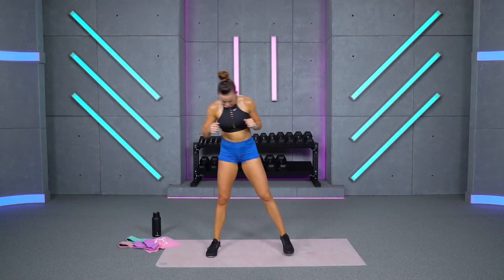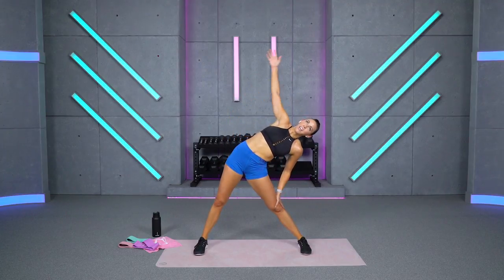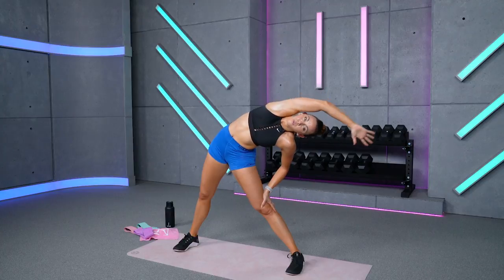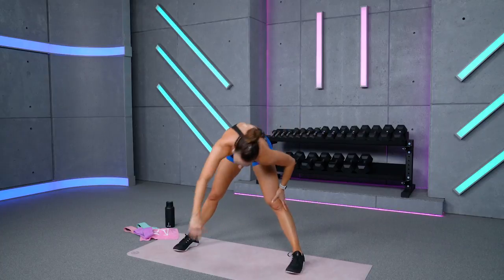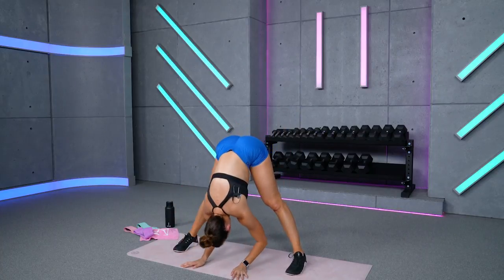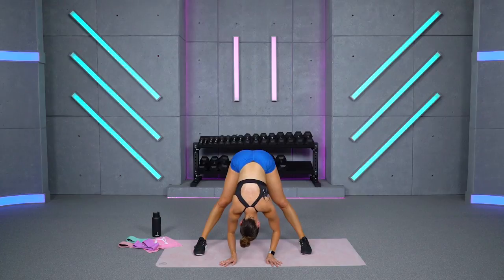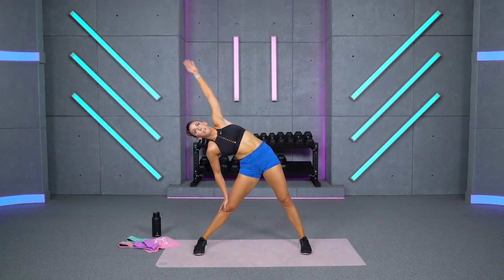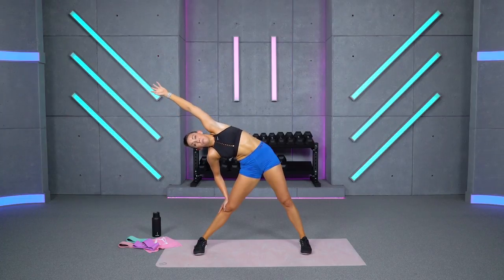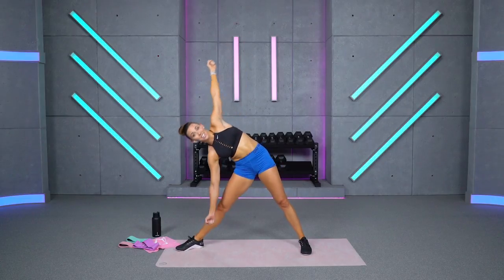Switch legs — just want you to remember your strength. Remember you can do this no matter if it burns, no matter if you're feeling shaky or wobbly — it's scary because this is not easy. Bring your hands to the front, just heel to glute, relax your legs. Three, two, one. Take the legs nice and wide — if your legs are vibrating, mine are too! Shift it over to the side, open it up. Hands into the middle, let it hang down, then slowly roll over to the other side — reach it up and over.